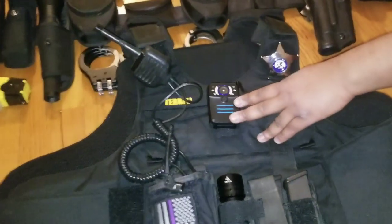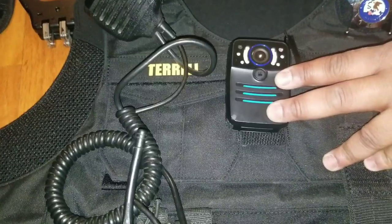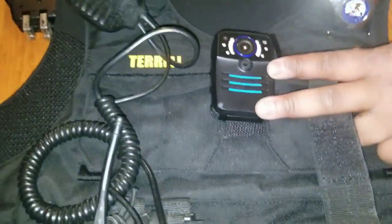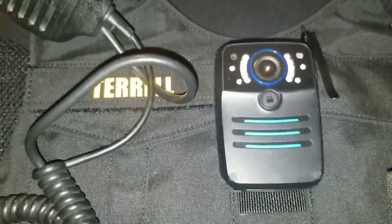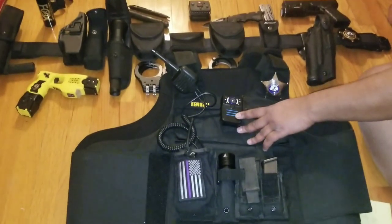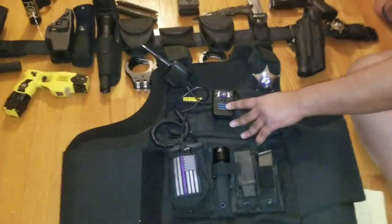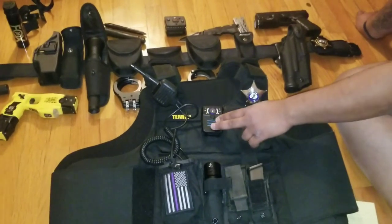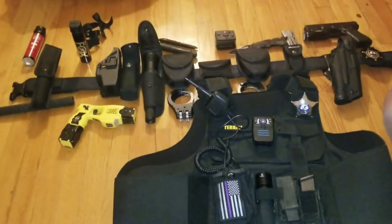And this right here, by far, is one of the most important things that I carry. This will keep you out of trouble. It's a body cam. I don't specifically know the model, but it really doesn't matter as long as it's a decent body cam. I think I paid like $60 for this on Amazon. It's like 64 gigs. I've already tried it out. It pretty much lasts my entire shift. So it's good to have for liability purposes, or if a situation arises where it's your word versus the general public. It's good to have something to cover yourself.